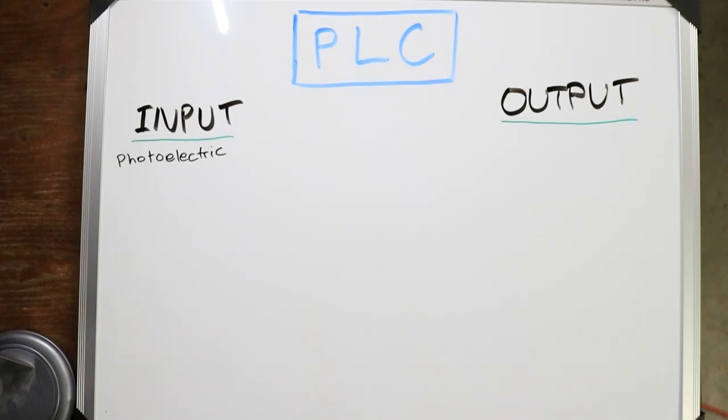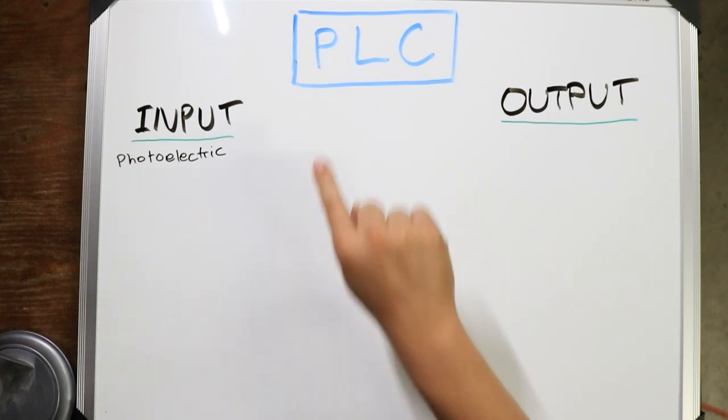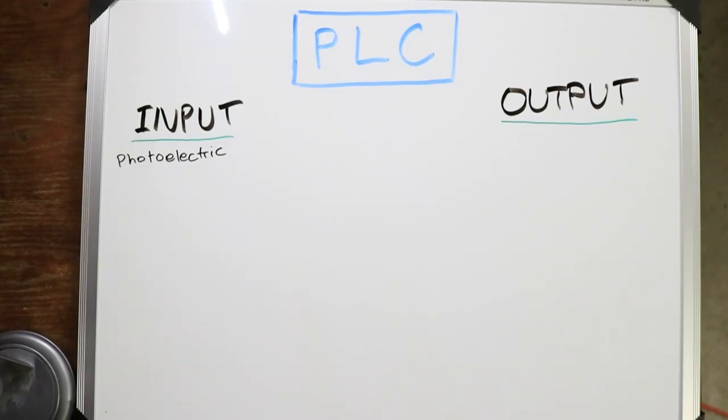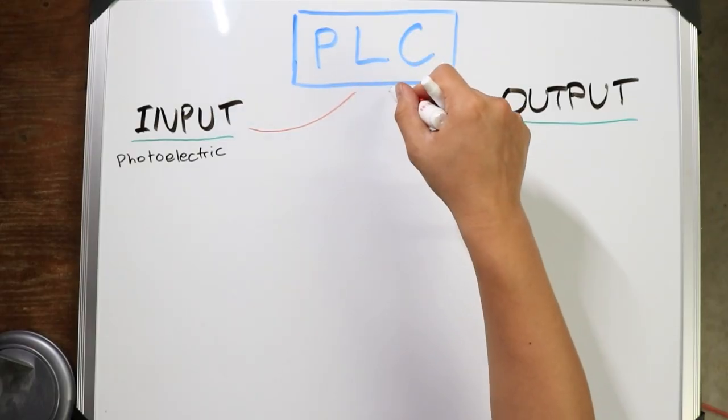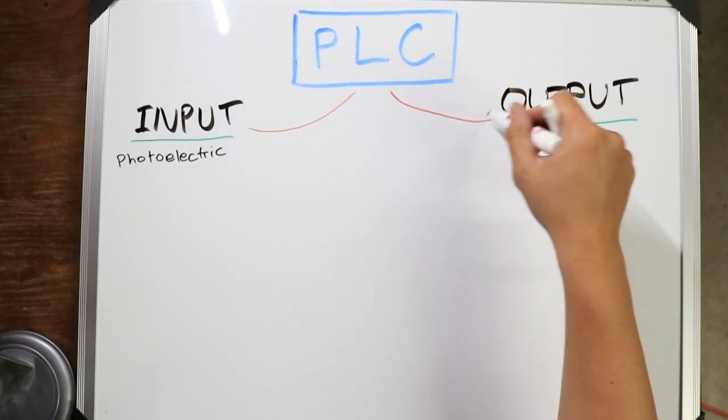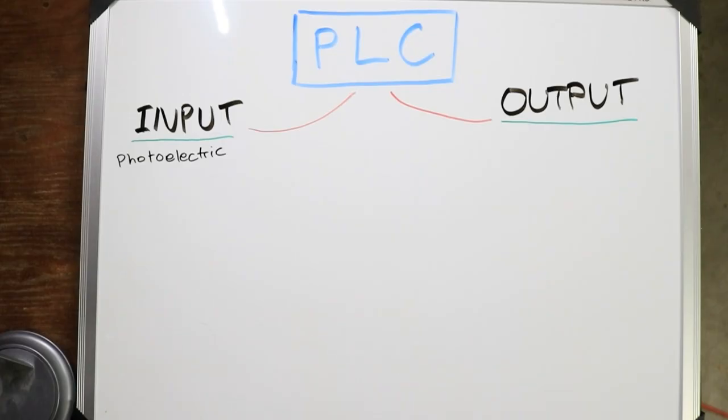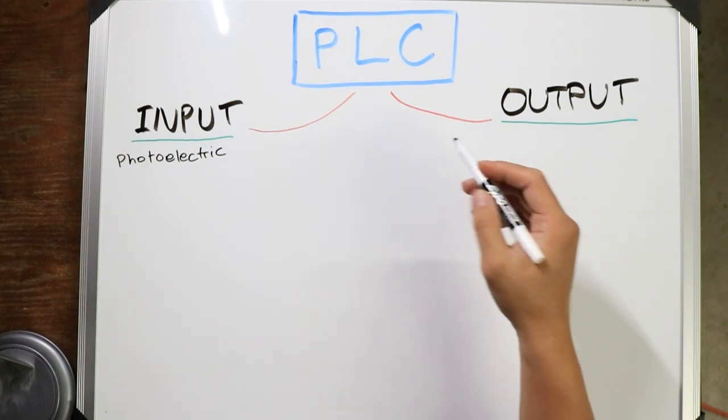So generally an input is something that is going to send a signal to the PLC, which then, depending how you program it, will send an output, a signal to output, which will make something activate or work. Some examples of inputs are sensors, switches, push buttons, and just remember that inputs or outputs usually start with a state.